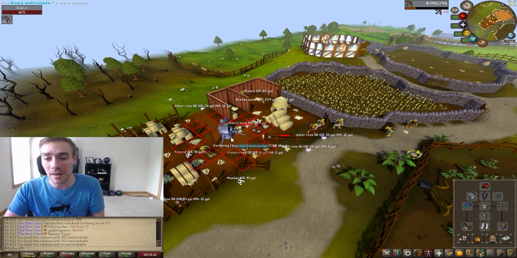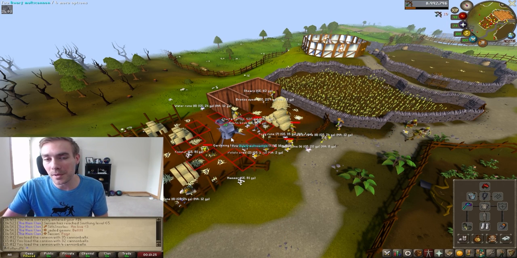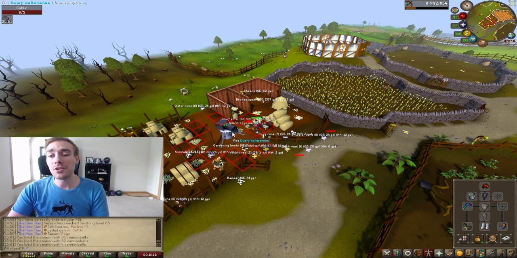Again, if you're a lower level without a cannon, might be a problem. You'll need to just run up and melee them and smack them with the highest level thing you have, but that is all there is to it. You have a 1 in 5,000 chance of getting the champion clue scroll.